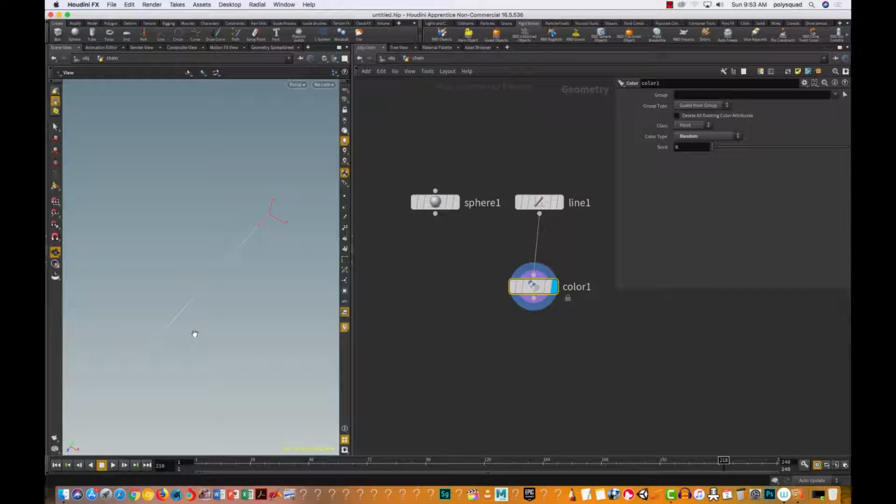Make sure that the color type is random. So I want you to right click on the word length. Lily channels. Yeah, right click. I think you're middle click. Oh, there you go. Lily channel. One more time, the word length. There you go.